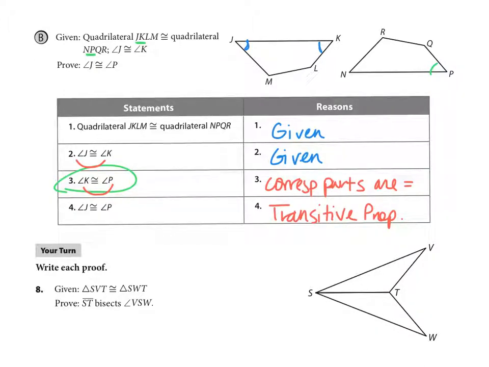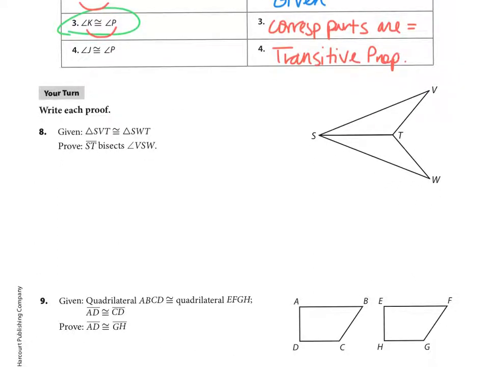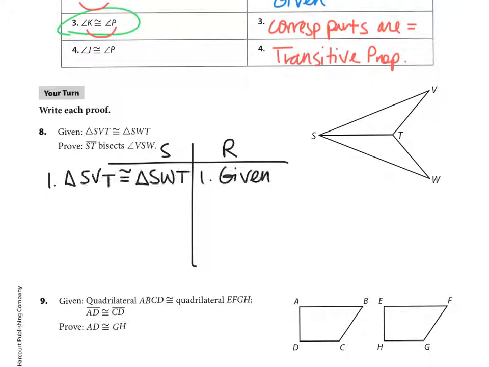All right, I'm going to show you one more proof down here at the bottom. This one, they don't give us any information. We just have to start on our own. So I'm going to show you how we would set this one up and work all the way through. The first thing we need to do is set up our statements and reasons. Our first statement is just going to be to copy the given. And in order to see what I need to do with that, I'm actually going to mark my figure. So I know that angle VST is going to be congruent to angle TSW here, based on that statement that they gave us. I know that angle V is congruent to angle W, still based on that statement. And I know that this STV is going to be congruent to STW.